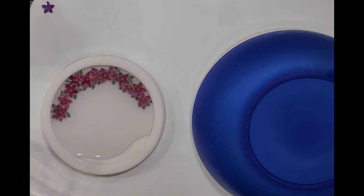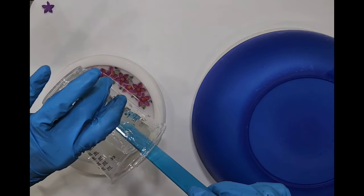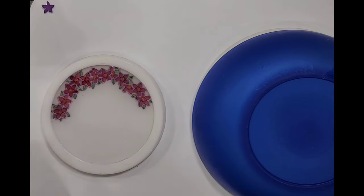So I've mixed up my NicPro resin. I'm putting aside probably 10 grams for my white because I don't need very much. It's a very small space. Let me see here. Okay. I've got a little bit more room here to put some more, so that's great. But I want to make sure I have room for my bloom.